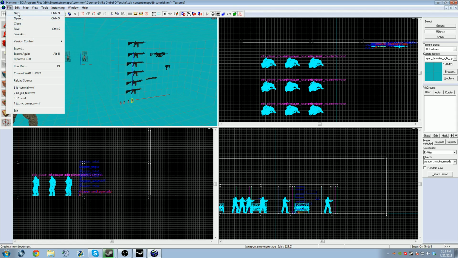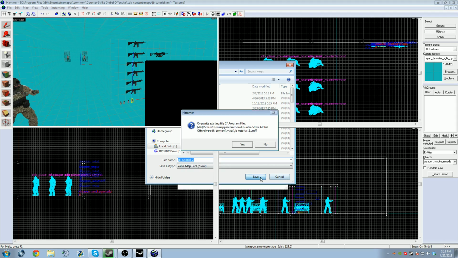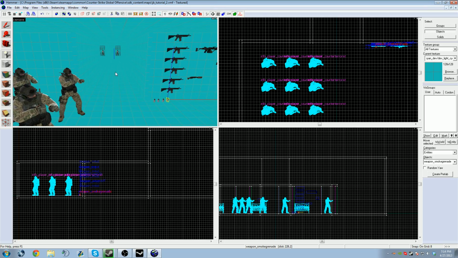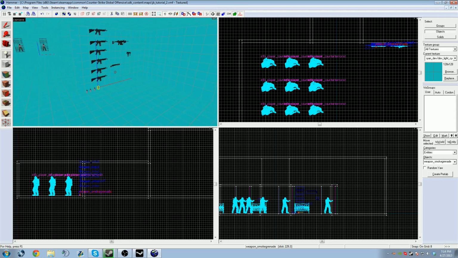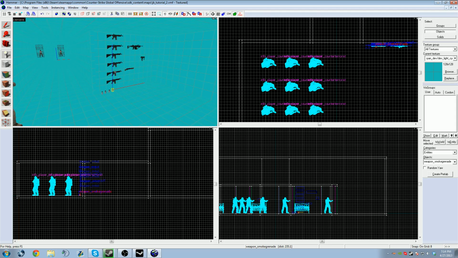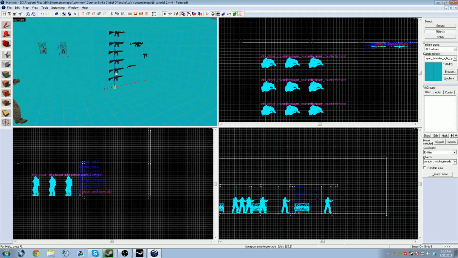So, I've done some work. I'm going to save this as a different file name because I've done a major improvement on this map. That way, I still have the previous stuff that I've worked on, and also because it's a tutorial. Alright, so now you get your armory, with CT spawns, got 9. Got you some guns that have extra magazines in them, or extra ammunition. That's really how to make an armory.